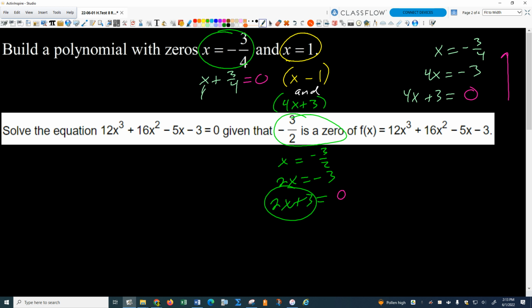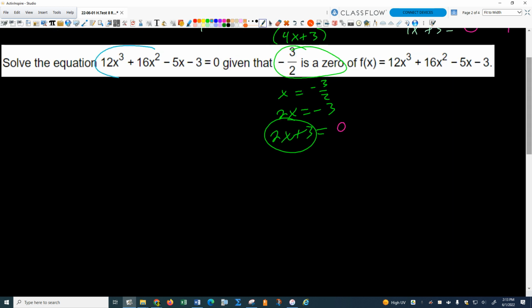Okay. So if 2x plus 3 is my factor, then instead of dividing through synthetically, I would just divide through using long division. Does that make sense? Everybody good with that? So to find the rest of these, I would take this, and that's what goes inside the division bracket. There is a way to do this with synthetic division, but I don't want to throw it at you now. I feel like that's just too much, too late. If you don't talk about it next year, we'll talk about it in calculus as seniors.